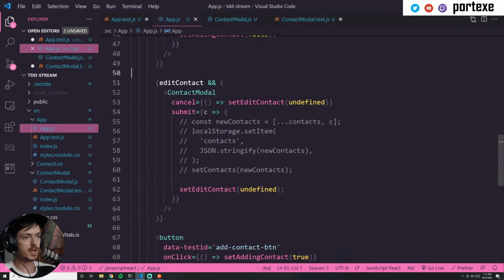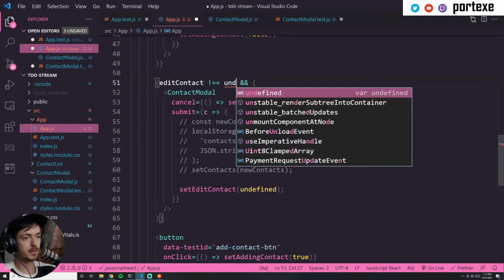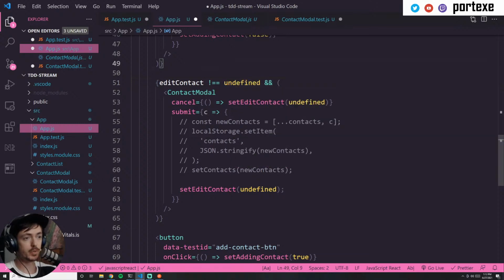if edit contact is not undefined, because since it could be 0, that could be falsy, and if this is 0, this would not have the behavior we are expecting. So let's check specifically that it's not undefined, or we could say type of edit contact is equal to number, so we could be even more specific.